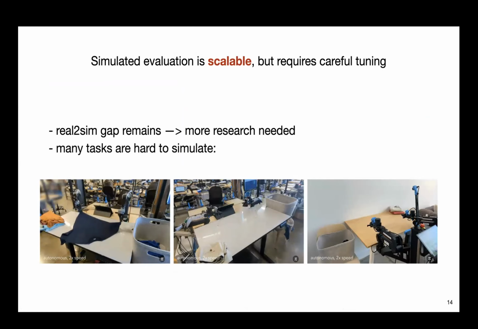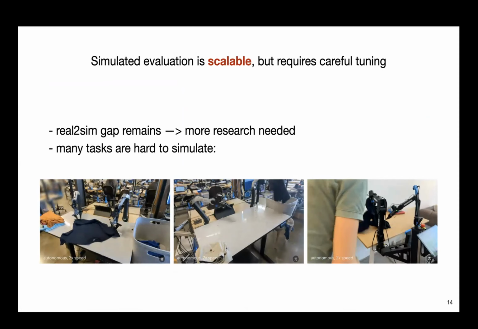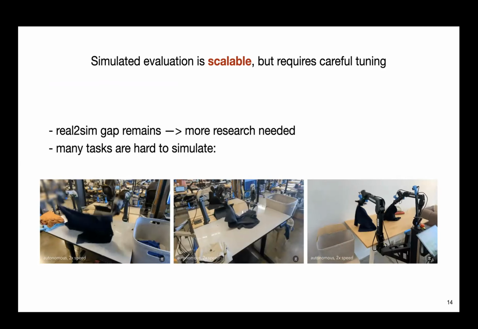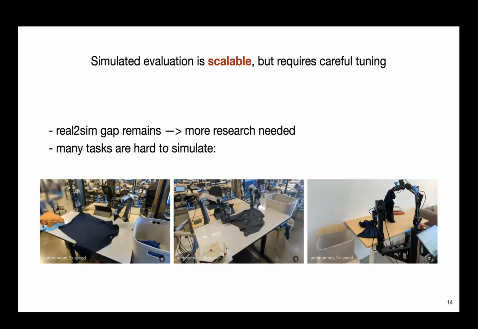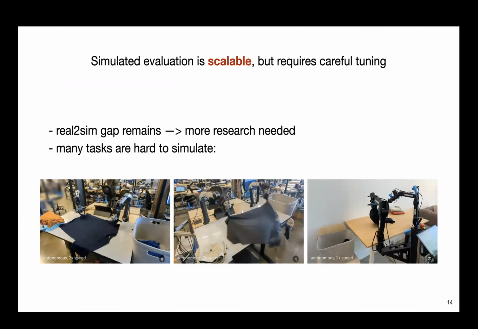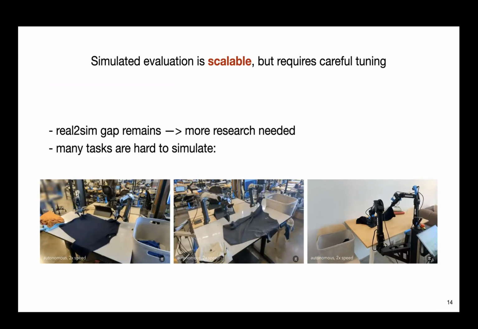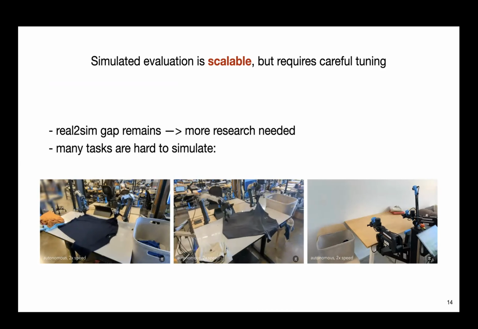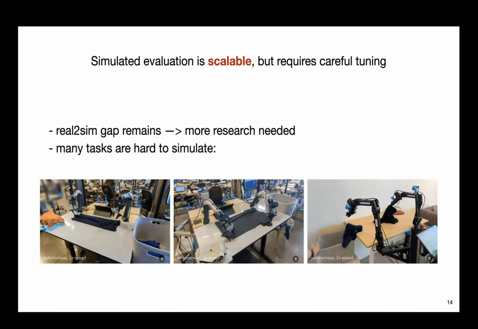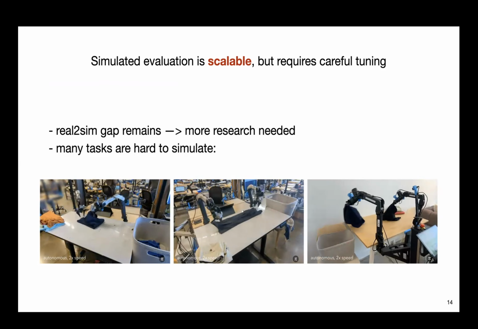Right? So these are some of the newer tasks that we train policies on, and it's very hard to imagine that you can build a simulator for a task that involves such a complicated kind of cloth folding interaction. And so this is why I mentioned that there's a trade-off between the fidelity and the scalability of approaches, and simulation by itself will not be sufficient to actually solve all of our evaluation problems.